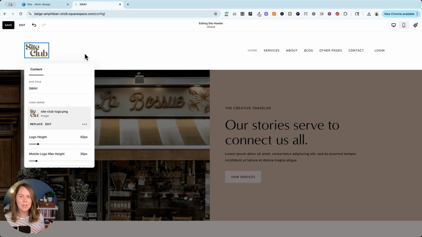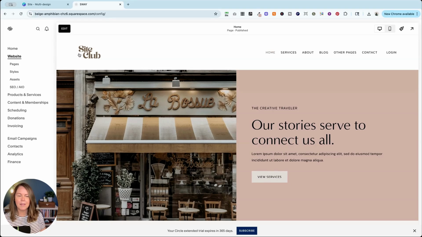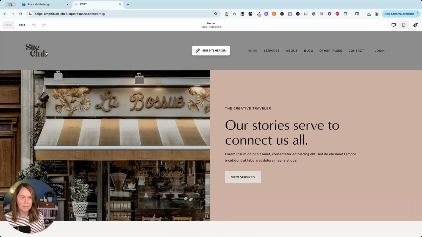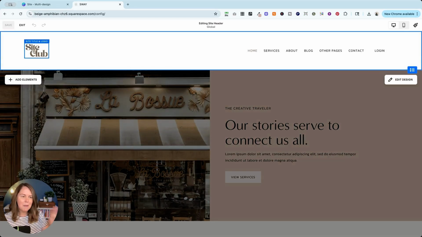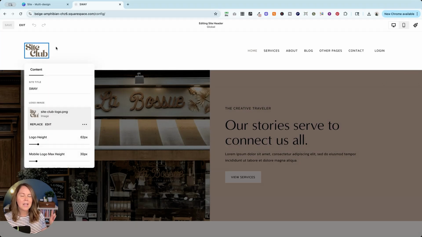All right, you can see it's looking a little bigger, but yeah, it's still too small. So if you're hopping in and you're like, yeah, I've got the right logo file there, it doesn't have all that space around it, I still want it to be bigger, you'll click edit in the upper left, roll over your header, click edit site header, then you're going to come over here and click on site title and logo, click the pencil icon.